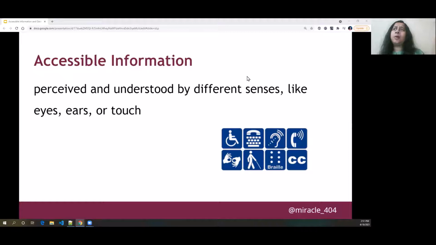So this is important, and why we are talking about it is because information is very important. Information is, you can say, a sort of human right, because it enables us to function properly in society. It enables us to understand the different laws and legislation, or the different things happening around us, or many things.